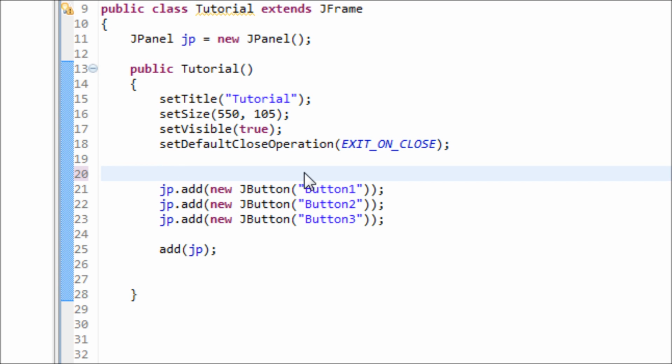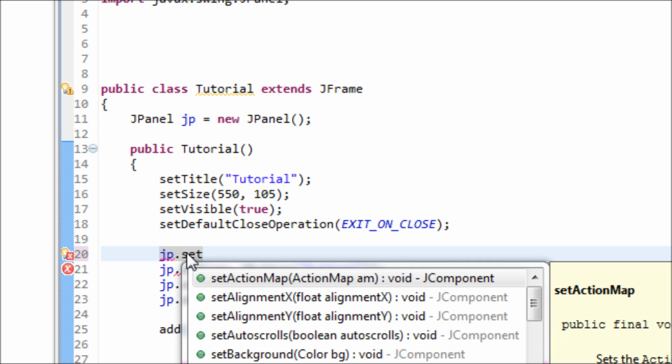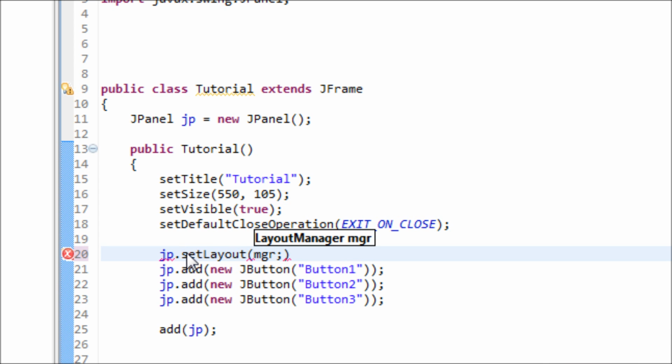So in order to do that, we have to set up our own flow layout instead of Java making it for us. In order to use that layout function, we have to set the layout onto the JPanel. So we use the variable from the object and type in jp.setLayout; semicolon. And inside the parentheses, remember that we want to customize the flow layout?